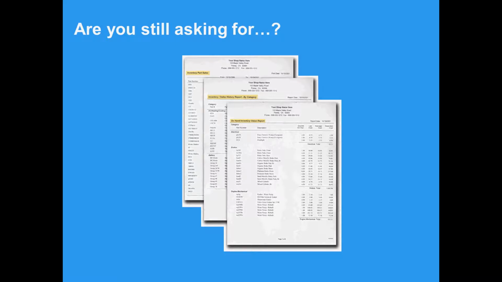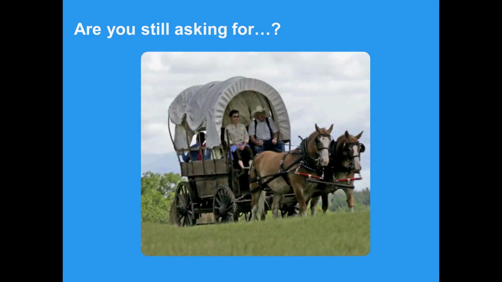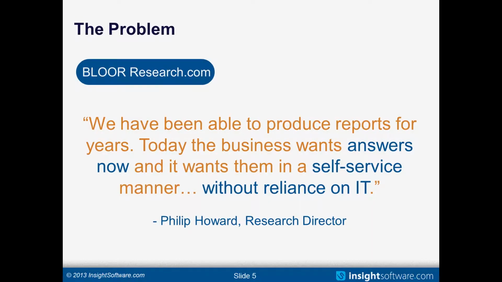Very often, when people want more information out of their ERP systems, they start asking for reports. And we would like to suggest that that might be a lot like asking for faster horses. BloorResearch.com states, we have been able to produce reports for years. Today, the business wants answers now in a self-service manner without reliance on IT.